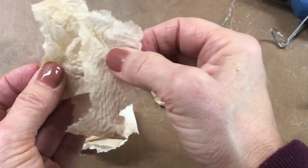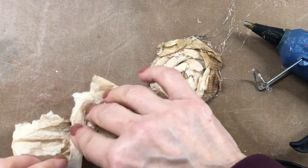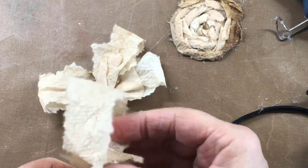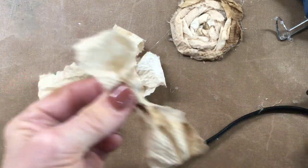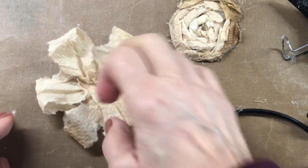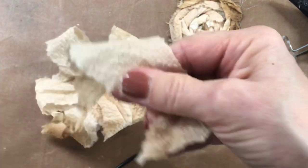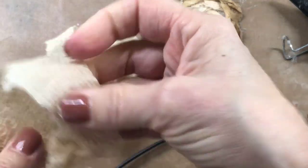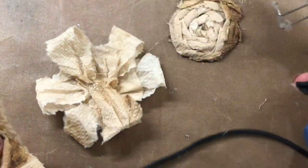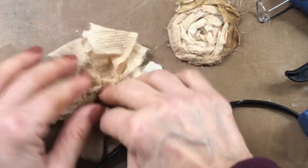I just thought about this, but what a cool idea it would be to even do them in different colors, like maybe put a little of your dye in there and make them up in pinks and purples and different colors. I think that would be pretty. I was watching somebody show how they took their acrylic paints and colored their ribbons and laces, and my mom and I were talking about that, and she said she was going to give it a try, so I'm anxious to see how that turns out. Some people use food coloring to dye their ribbons and laces. I've done that with my papers when I did some dyeing. But this one's coming together really pretty too.